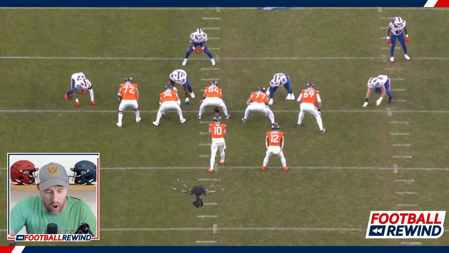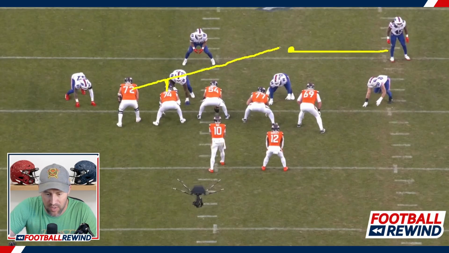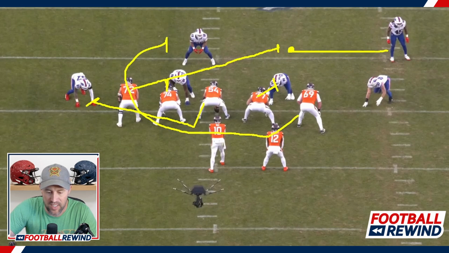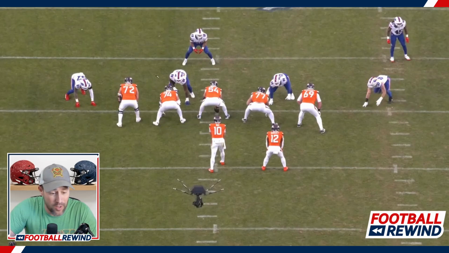So if you're running this play, and let's say 45's right here in the box, this double team's going to 45. Like we said, guard's going to stay on this 3 technique, this defensive tackle in the B gap. They're going to swap responsibilities. Center's going to pull, tackle's the second puller. He's got that backer, and they're going to read this defensive end. Well, they get the corner blitzing off the slot.